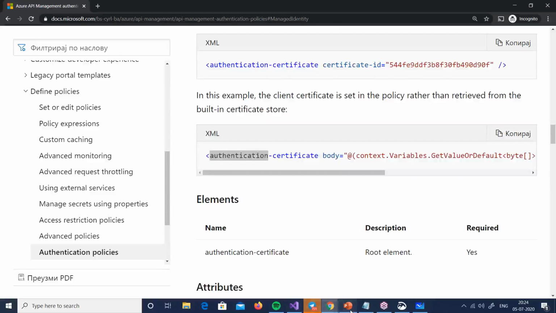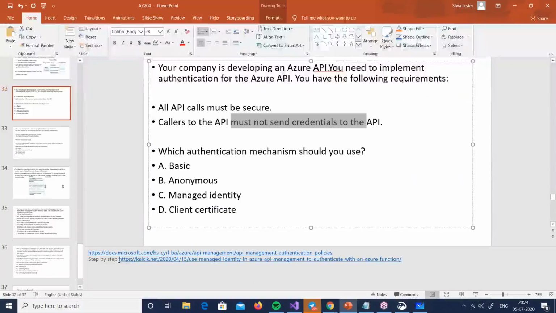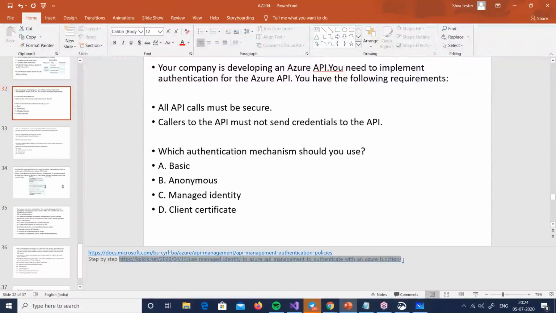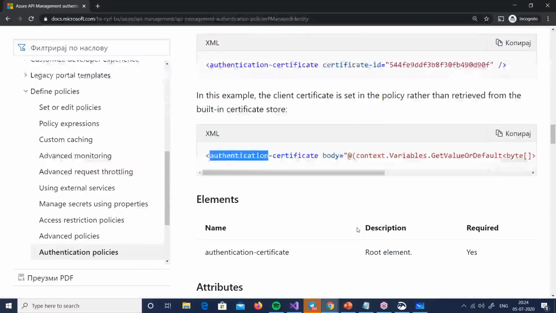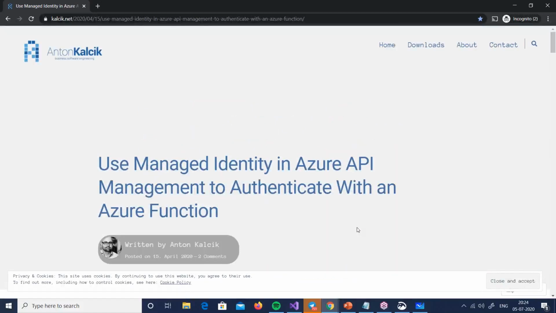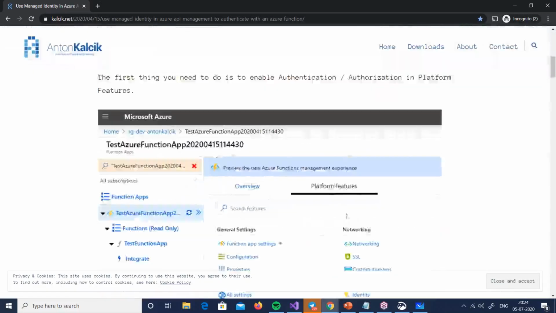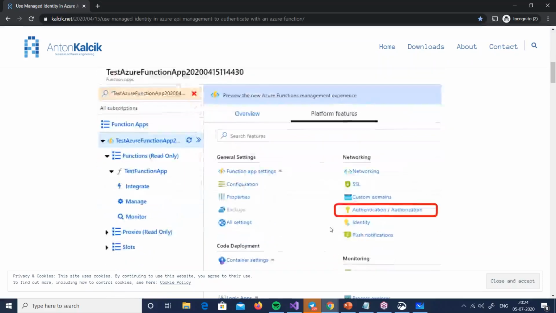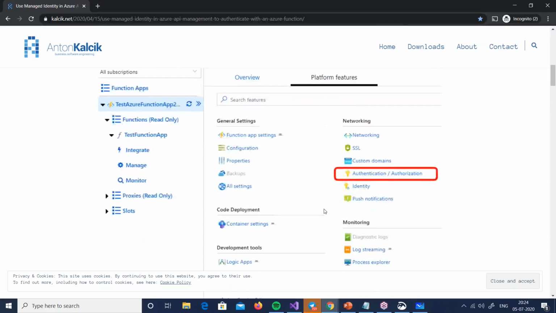So what I've done is I'm pointing to one of my friends' tutorials out here. This is again a part of the PPT out here. This is written by Anton, and it's not very clearly written. He has written it in terms of a function app. So you can see here the tutorial is written in terms of a function app. Now we have an API service, right? So he has a function app out here, so maybe we can follow this.